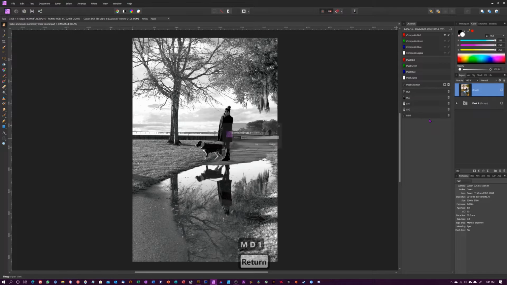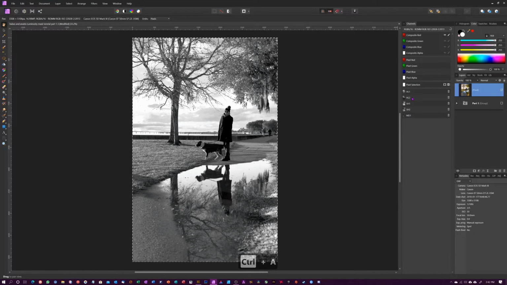MD1 for mids 1. Now I like to hit Control D or Command D just to make sure everything is unselected. Make sure we have the picture selected again. Control Command A, select the whole image. You will see the marching ants here.